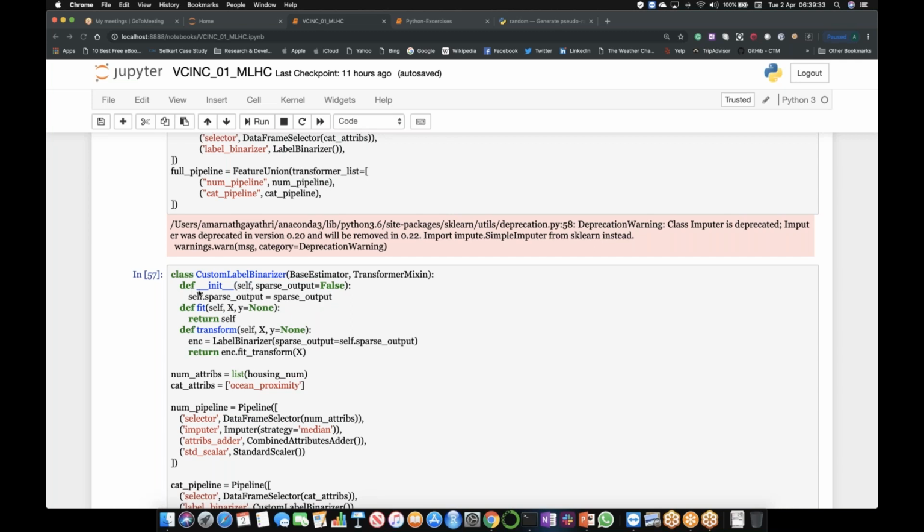So this function, let me erase all the drawings and show you more clearly. This function has to be completed with this statement, and then come here, finish this one, and then come here, finish this one.